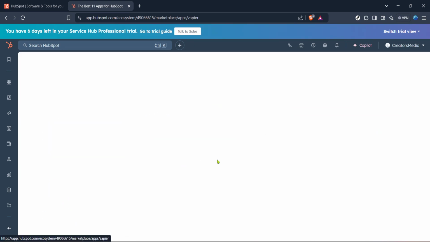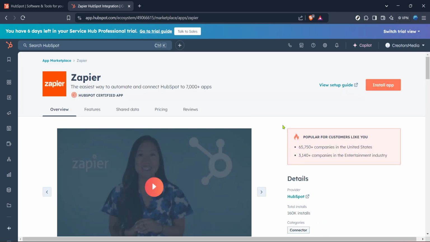After typing Zapier into the search bar, you'll see the Zapier app pop up on the list. Click on the Zapier app to get all the details about it. On this page, you'll find various insights and features that Zapier can bring to your HubSpot experience. But for now, our interest is in getting it installed. Locating the Install App button is our final task. Click on it, and the integration process will begin.